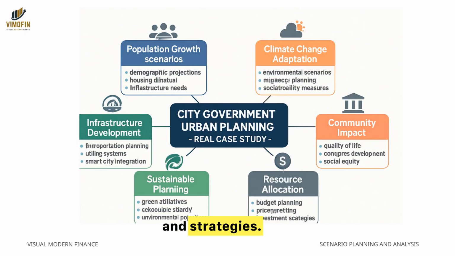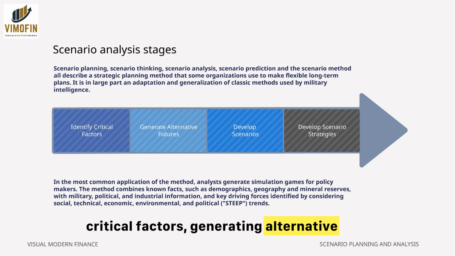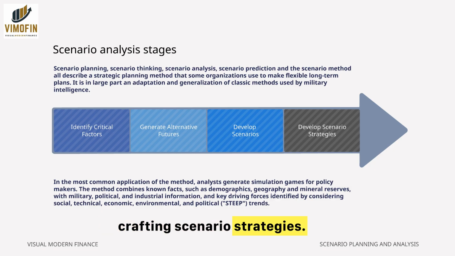Scenario planning is a strategic method for creating flexible long-term plans, adapted from military intelligence. It involves generating simulation games for policymakers, combining demographics, geography, and key driving forces like social, technical, economic, environmental, and political trends. Key stages include identifying critical factors, generating alternative futures, developing scenarios, and crafting scenario strategies.